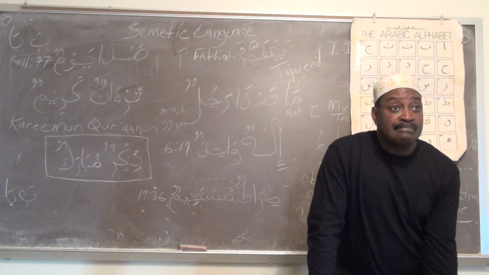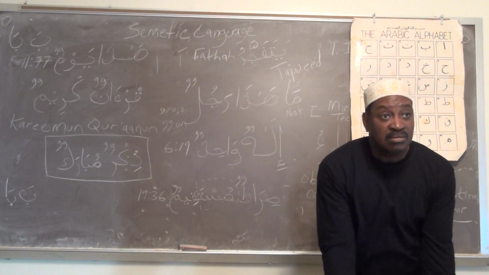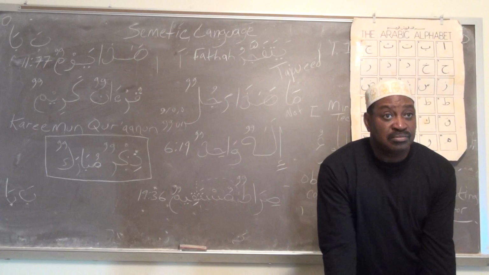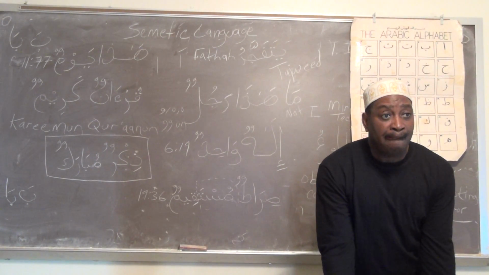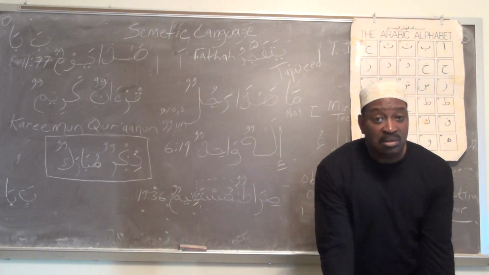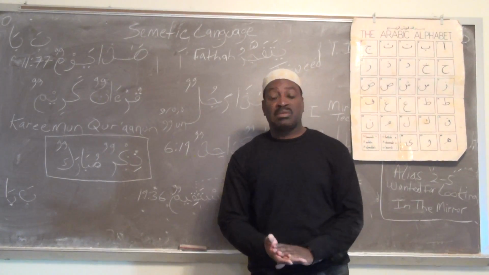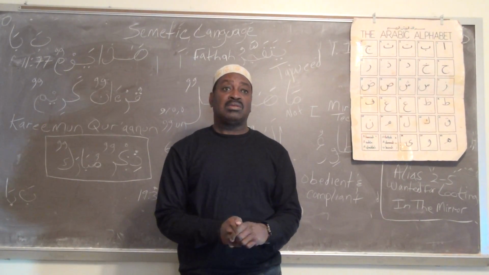It starts with the narrative on 16 to 18, so you have to put it in context. It's just making a quick statement relating the book, the story of Mary, when she withdrew from her family to a place of peace. She placed a screen from them, we sent her our angel, and he appeared before her as a man in all respects. She said, I seek refuge from thee, to Allah most gracious, come not near if thou dost fear Allah. And he said, nay, I am only a messenger from thy Lord to announce to thee the gift of a holy son.